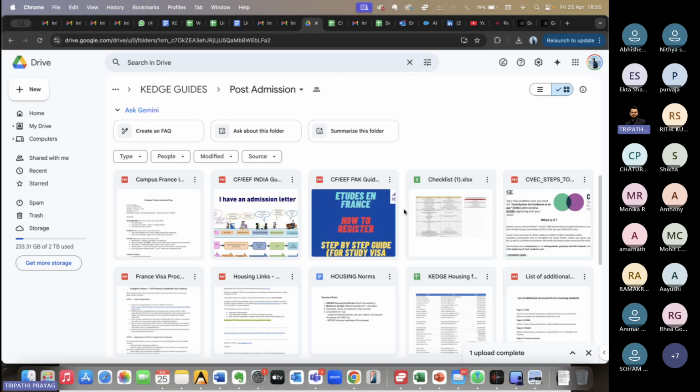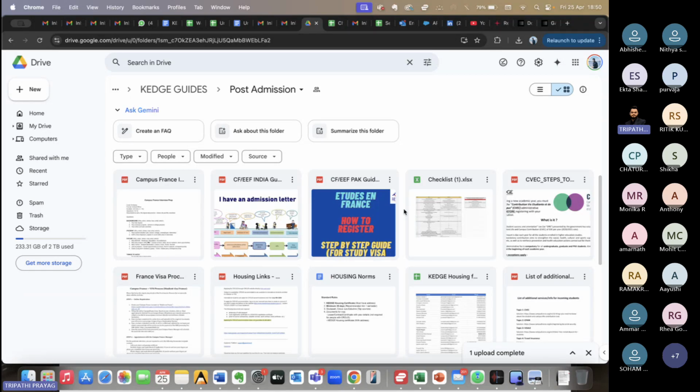We do these sessions just to ensure that you do not make mistakes. Sometimes people go to a consultant here and there and get some false information, or they speak to an alumni or a senior student who may have forgotten the process, and they might give you information which is not updated, because every year information changes, right? So please don't rely on information from unofficial sources.